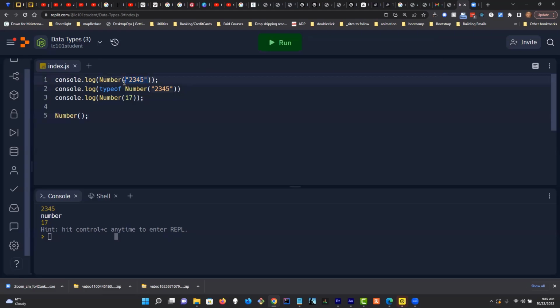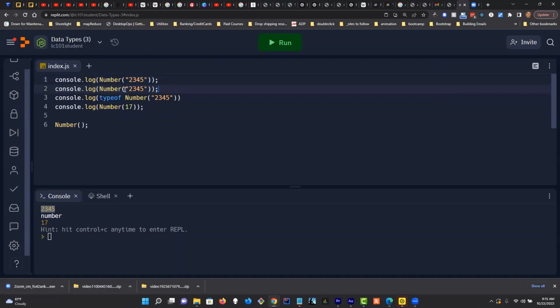And what is it doing? Notice here that the number 2, 3, 4, 5 is inside of a string. Now this is where it's going to get confusing, because how does it know to convert that over to a number? In the output down here in the console, we know this is a number because it's red. If I don't use typeof right here, let me do this so you can compare.